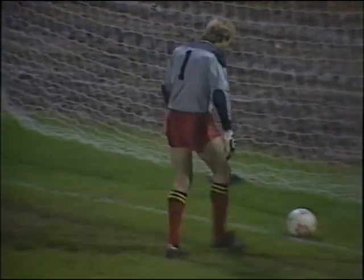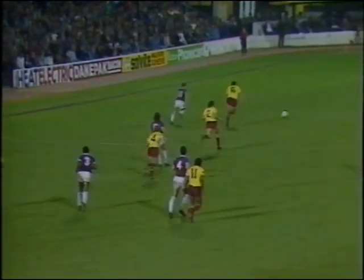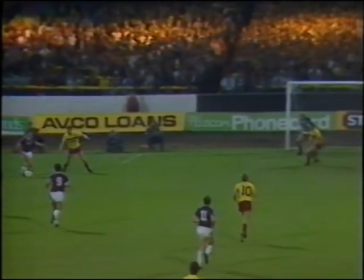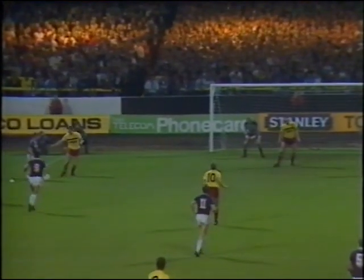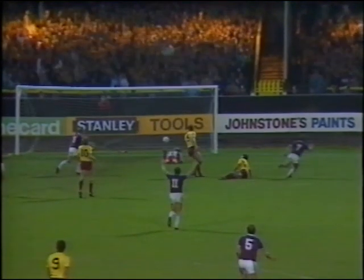And a goal that West Ham badly needed because Watford were back at their throats. Splendid play again by Devonshire. Look at that, a magnificent ball. He's played some brilliant balls from the midfield. Cotty holding off McClelland superbly, and then spots the number 7 coming in. And Ward is a great striker of the ball. And here he comes to prove that point and put West Ham 3-1 ahead.